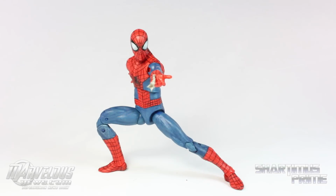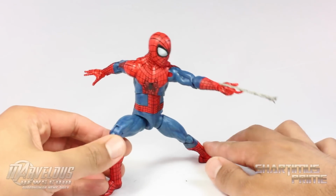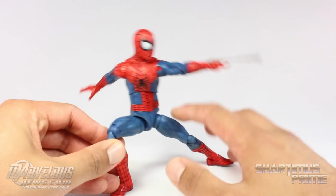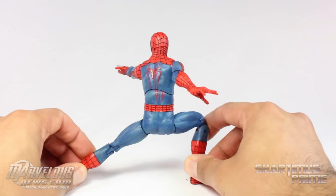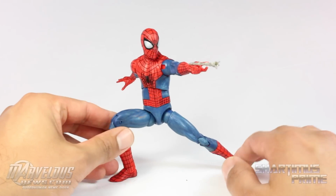So here's Spidey out of the packaging, and I think he's a pretty cool looking figure. I like the sculpting and the paint applications, they all look cool, but the thing is that the articulation isn't so hot, so I'm not really satisfied with the articulation overall. I think it was better on the first Amazing Spider-Man figure, but I really like how the sculpt and paint apps came out on this one, and the way they sculpted the body, it really reminds me a lot more of Andrew Garfield compared to the Marvel Select Amazing Spider-Man figure, so I think they did a good job on this. Overall, he comes with a ton of accessories, so let's take a closer look at those, and then we'll take a closer look at this figure.